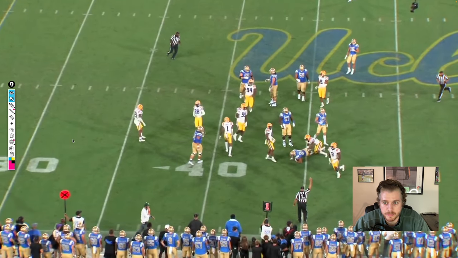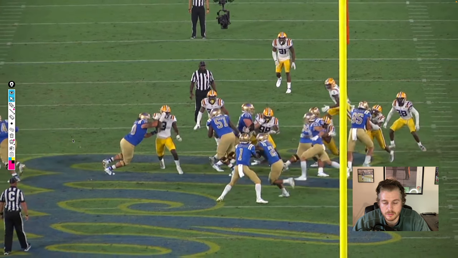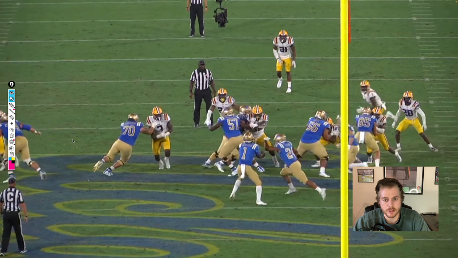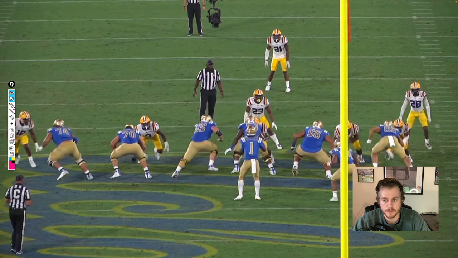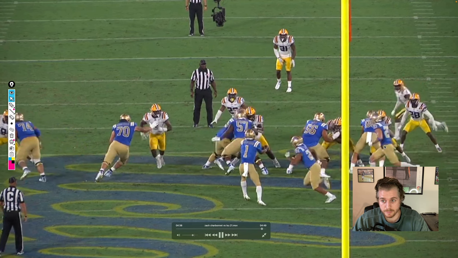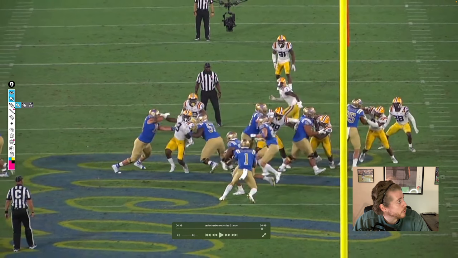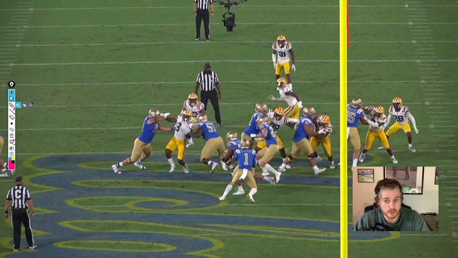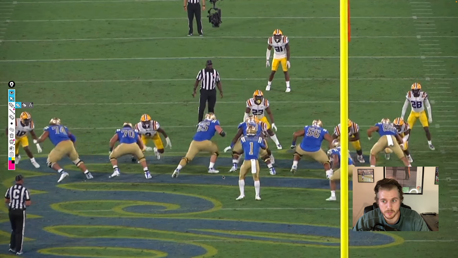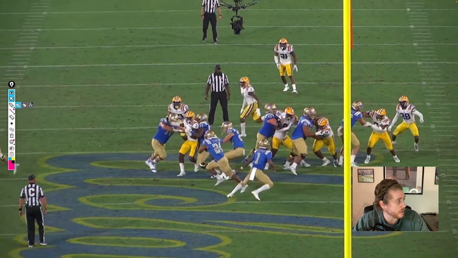This is an interesting play here. I don't understand what they're running. And this angle's almost too close. Okay, we got a backside double team with some interior linemen here. Our play side tackle is kicking out the edge. So we don't have any pullers, other than this guy coming through on jet motion. So no pullers. We got double teams. The backside edge is not unblocked. Well, the backside edge might be. No, the backside edge is not unblocked.